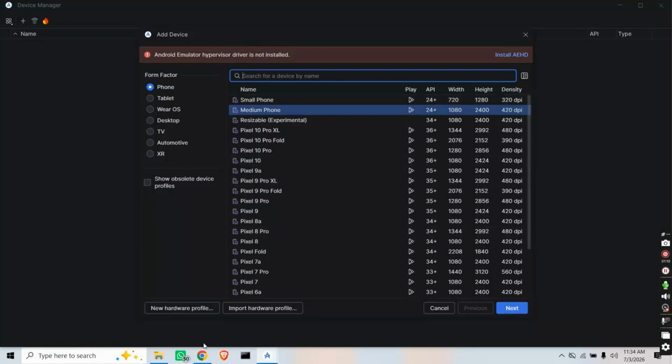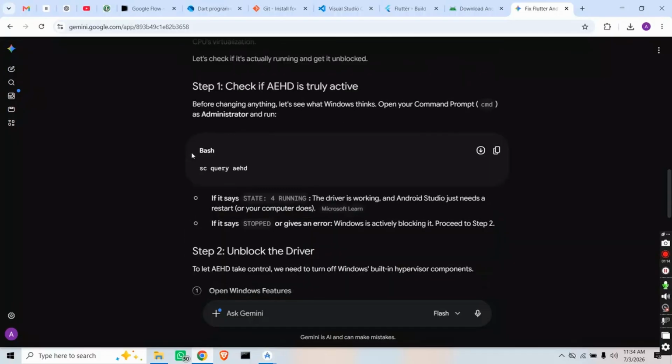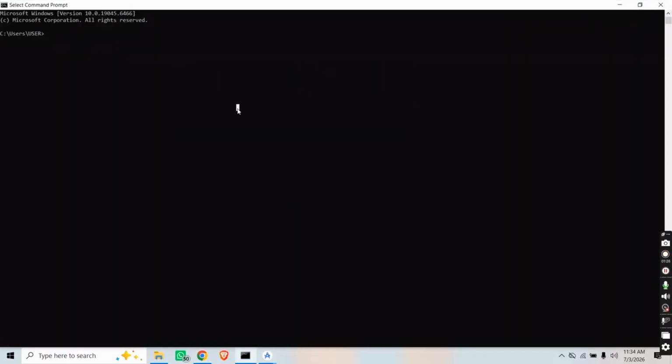Then I had to give this error to Gemini to help with it, and it suggested some things which we are going to follow. It says we should check this. I've actually checked earlier. Then you can see, let's check together. This is a debugging session. This is how to fix an issue. This is how to fix an error.